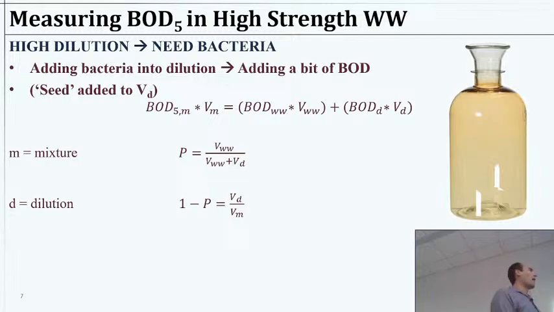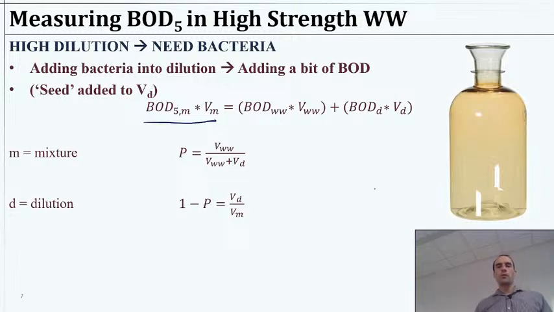That means our math just gets a tiny bit complicated, meaning when we calculate our BOD, we have to separate what was in the wastewater versus what was in the seed water that we just contaminated our sample with. So it's a small inconvenience. It's a tiny bit of algebra. So the point is, we have an equation that we can derive here, and it's a very simple mass balance, and we'll have an equation that you can use, right? So the deal is, we can take a look at the BOD5 for the mixture times the volume of the mixture, and that's going to be equal to the total BOD in the 2 volumes that we're adding to our bottle. Okay, that's our mass balance here.